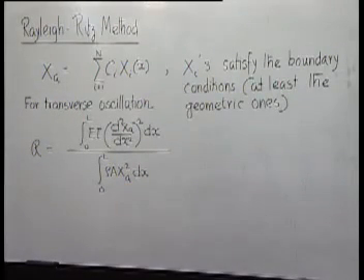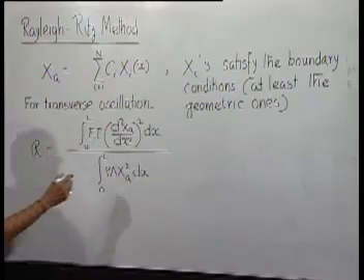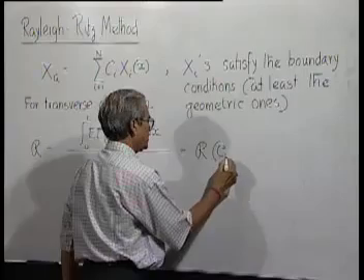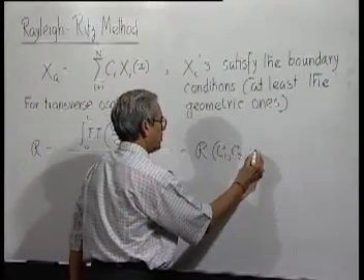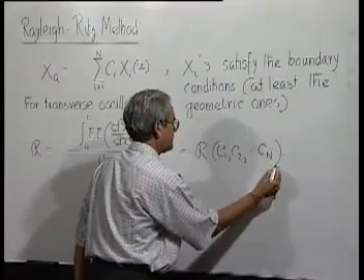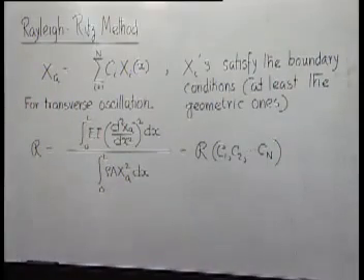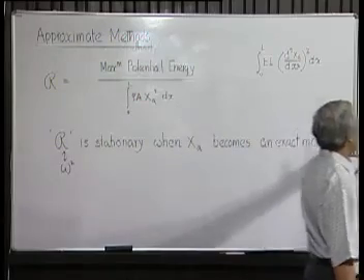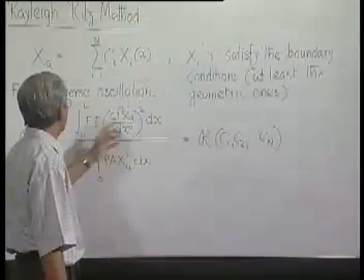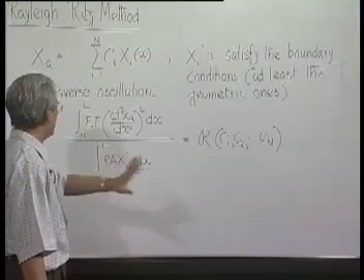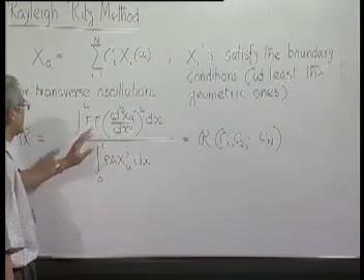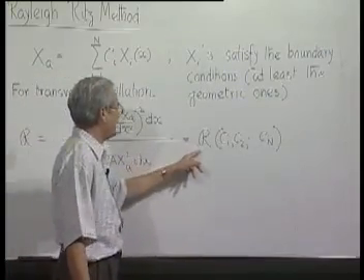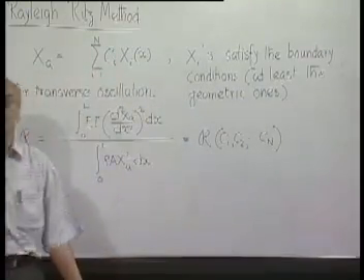so when you substitute this, this becomes a function of C1, C2 up to Cn. So if all these xi's are definite functions, E, I, rho, A are all known quantities, L is known, the only thing that remains as a parameter on which R will depend will be the n number of coefficients.